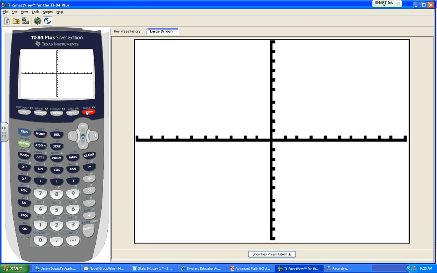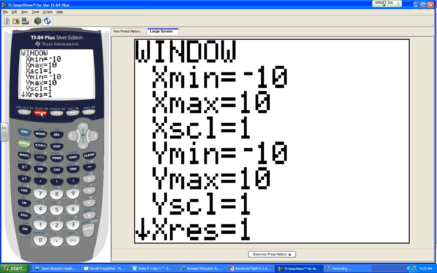Well, yeah, let's go to window and look somewhere else, because the window I'm looking in right now, -10 to 10, is not helping. So let's look at our X. What do you think's a good idea for that? 0 to 3, something like that? Sure, let's do that. So 0 to 3, that sounds very feasible. X scale, that means how often you want it to put a tick mark. Does 1 seem all right? Or you could do a half or whatever you wanted to.